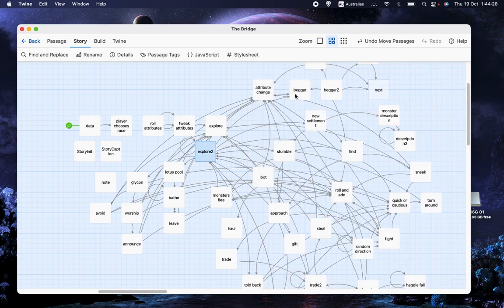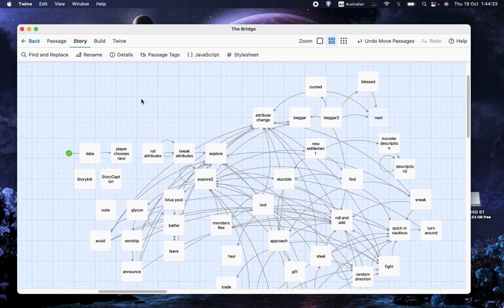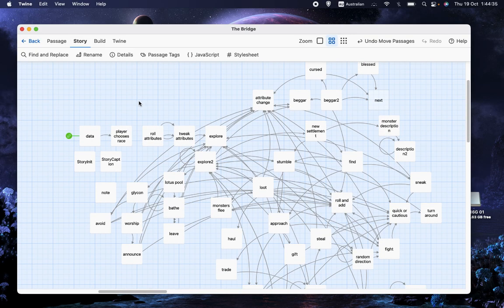So there are still some things in relation to audio that we might want to do. You might feel that the volumes aren't quite right between the different tracks, and also you might want the player to be able to turn the sound off or adjust the volume.